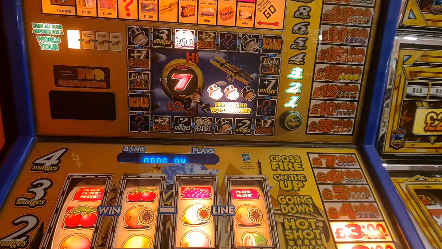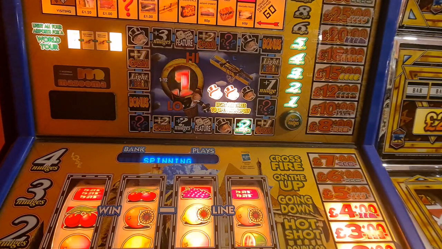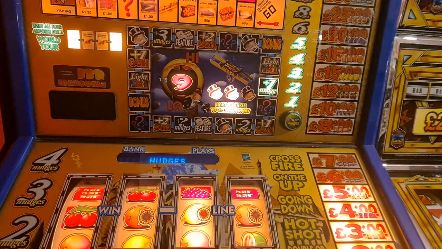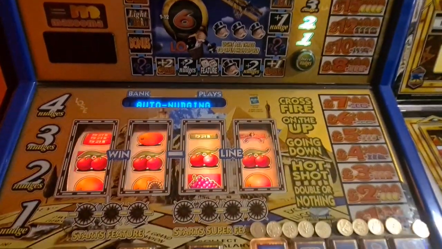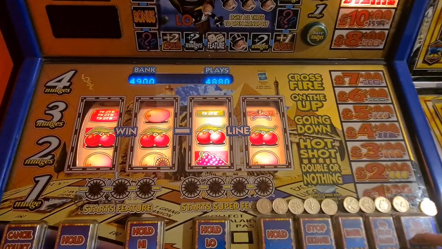Trailer on. Five nudges for a quid. If you risk one more, eight nudges, 12 quid, go on then. Excellent.